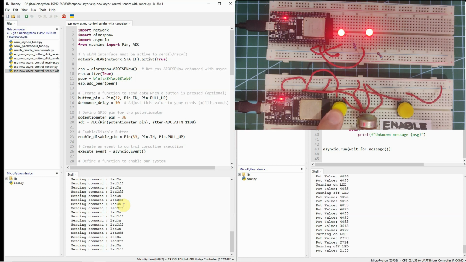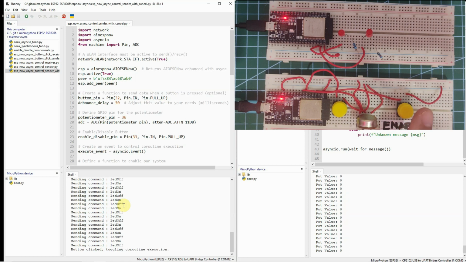After which, we have this button, which is the enable, and let's try disabling. As you can see, there's a message that it is clicked. And even if I uncheck it, click this one and change the potentiometer, nothing is happening anymore. So I'm going to re-enable again by clicking this button. And after enabling, I am able to change everything or adjust the PWM settings. So that's it.